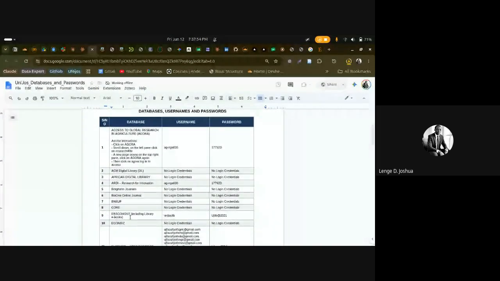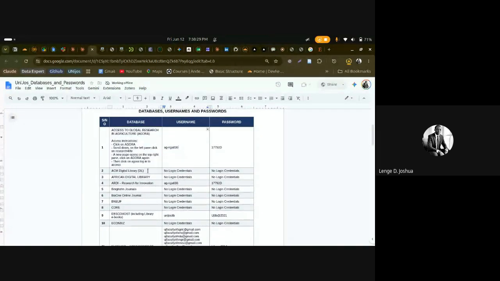As we can take a look, this is access to global research. So Agora means access to global research in agriculture. That's what Agora means, right? And you use this institution username, and then this is the institution's password. If you are doing any research as regards agriculture, plants, anything, you should take a look at this. In fact, it is a known fact that most CPT students, or maybe most SLC students, are working on plant-related research. I am sure they would find this particular database relevant.